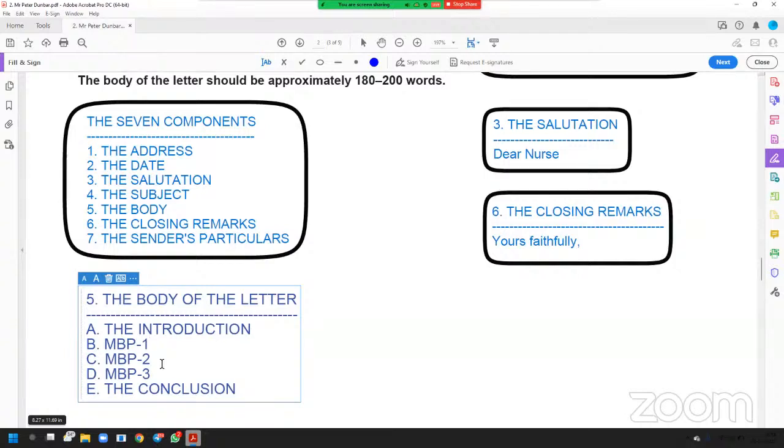So one by one, we'll be starting each and everything. So in the introduction, you'll write 3 lines, 3 sentences.